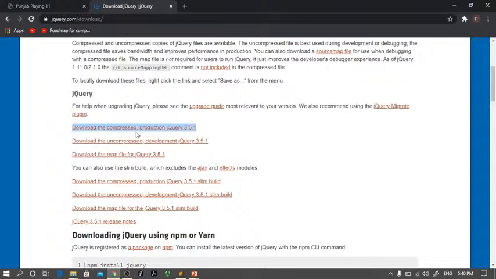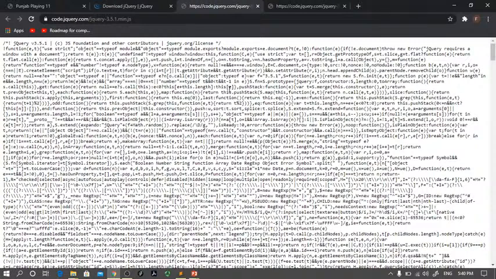So this jQuery, once you have downloaded it, this production jQuery is nothing but a compressed file. Let me open it. If I open the uncompressed file, this compressed file is minified, so all the variable names will be smaller.